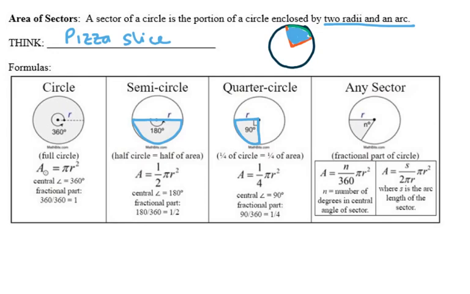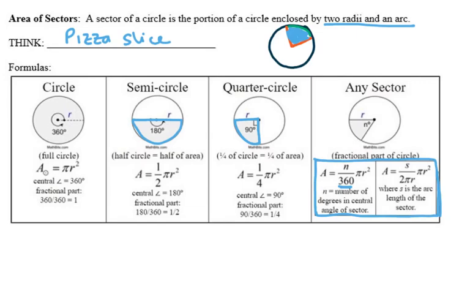But the formula we're really going to focus on here is going to be finding the area of any sector, meaning it doesn't matter which degree angle we have, we can find that area of the sector. And this first one that we have that uses 360, we're going to use this area formula if the problem is given to us in degrees. So if my problem is given to me in degrees, say n is equal to 45 degrees, then what I would do is say A is equal to 45 over 360 times pi times my radius squared. And from there I can find my area.